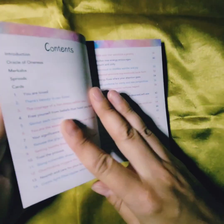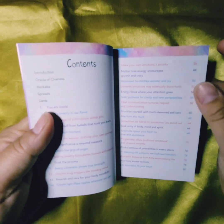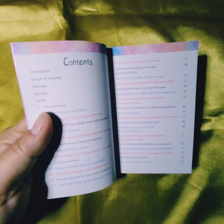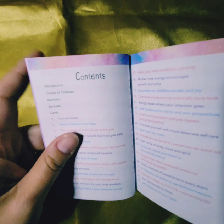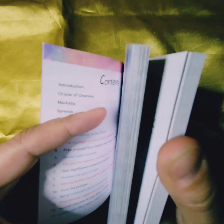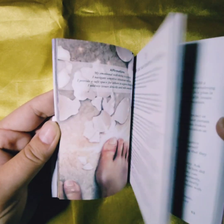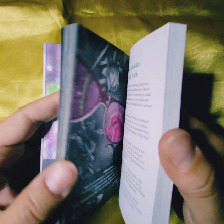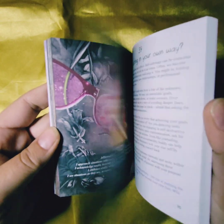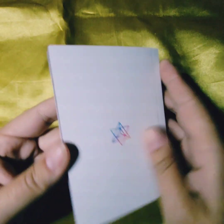Which is actually where this deck comes from. It was a Kickstarter, I think in June, but I could be wrong. It could have started a little bit later, but it was one thing that I wanted for my birthday present. So here we are, we're coming close to June, which is my birthday month, and I finally get it. So I was very excited.